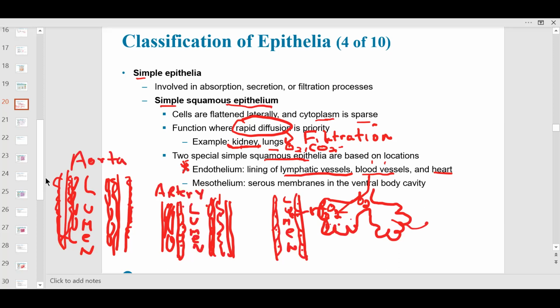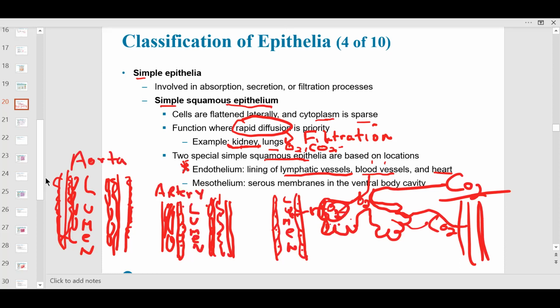When you exhale, and this happens on both sides, when you exhale, carbon dioxide has to get out of the blood vessel, into the interstitial space, into the simple squamous epithelium, and get the hell out of the body. We want to get this stuff out. We want this stuff into the blood and back to the tissue, especially epithelial, because they rely on diffusion.